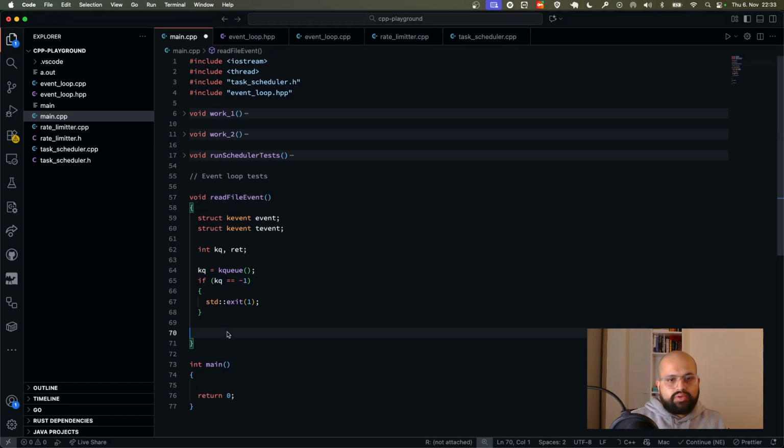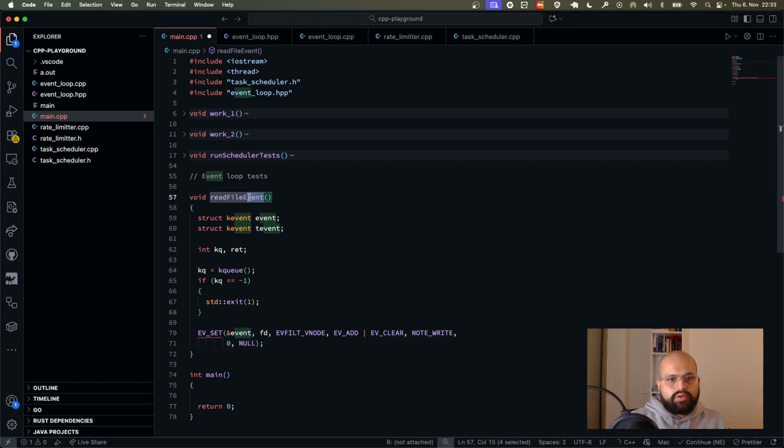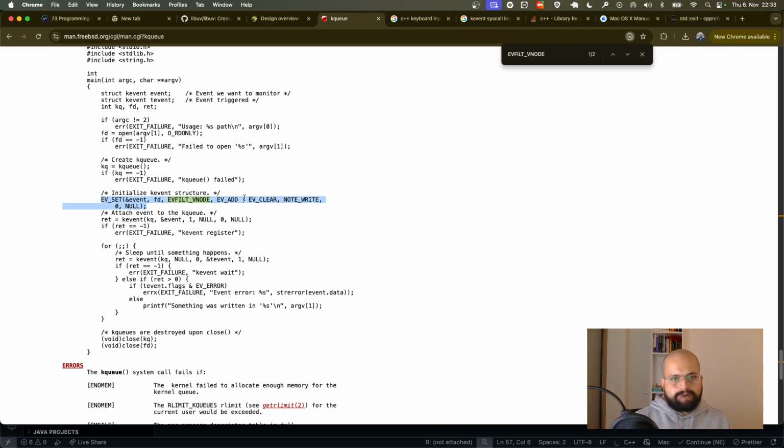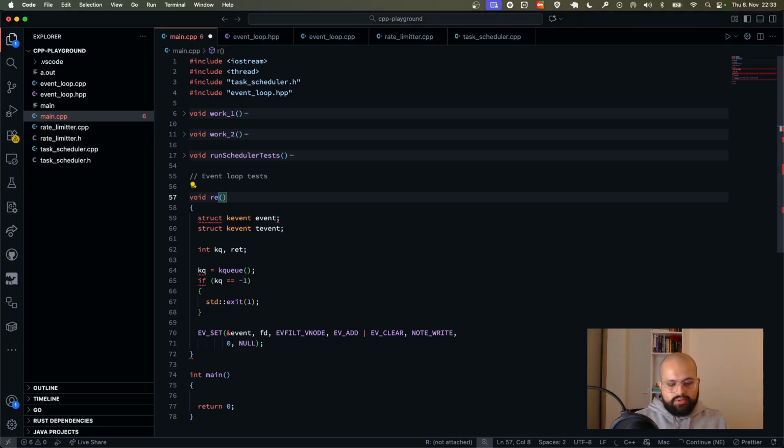So I'll just copy this, read file, and we'll say read file write. Essentially, we want to wait for when the file write happens.